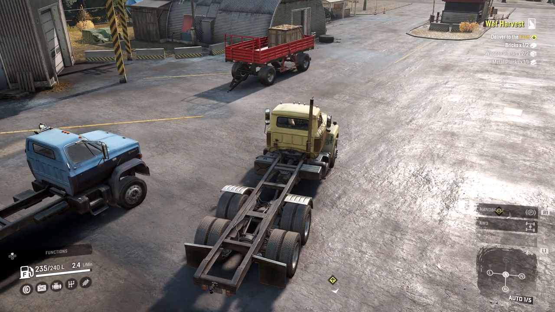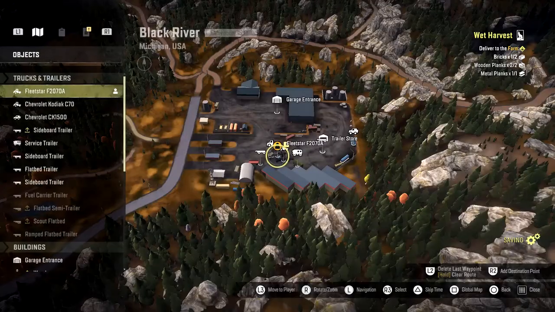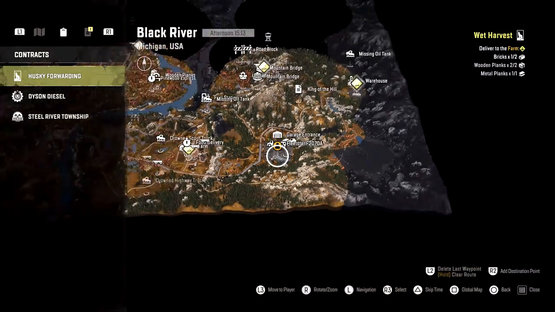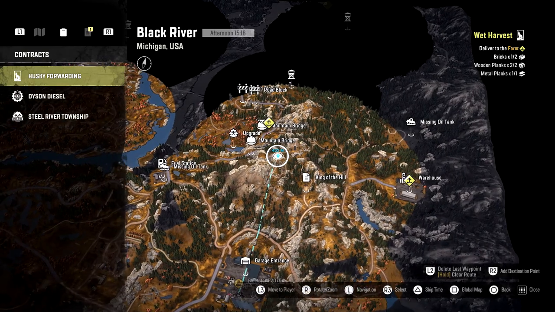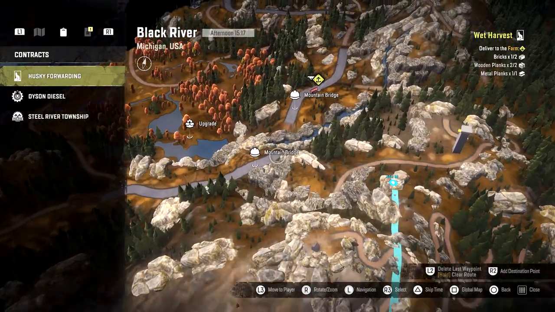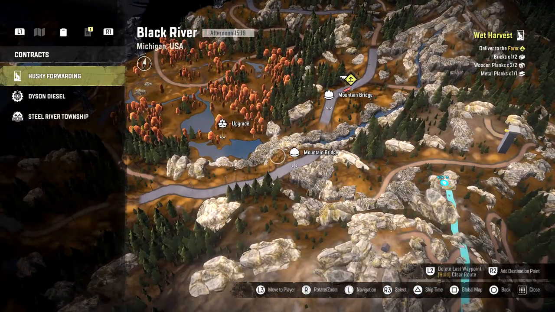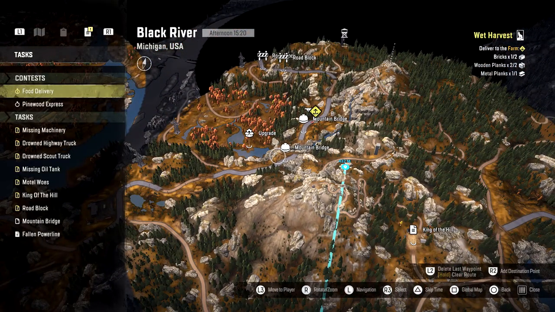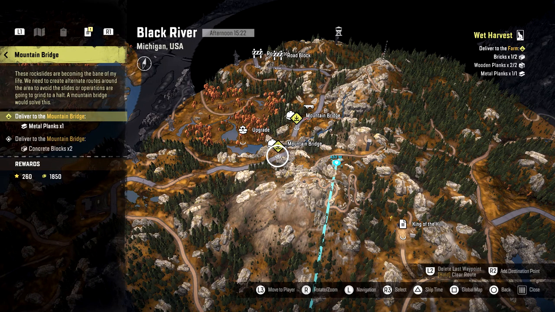But anyways, today we are gonna do some missions. I got Wet Harvest up there. That's gonna change. I'm actually going to, where's that? Here it is. Mountain Bridge. I'm actually gonna be doing that one. I'm gonna take some metal planks to the mountain bridge, and we're gonna be building that bridge. Now what you gotta do is deliver one metal plank and two concrete blocks. So that's what we're gonna be doing.